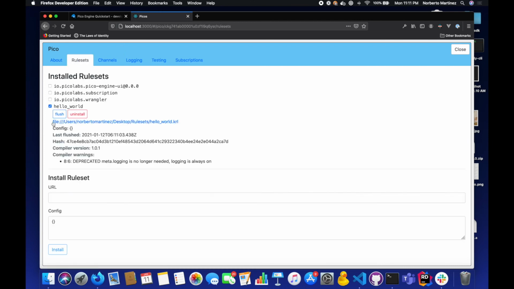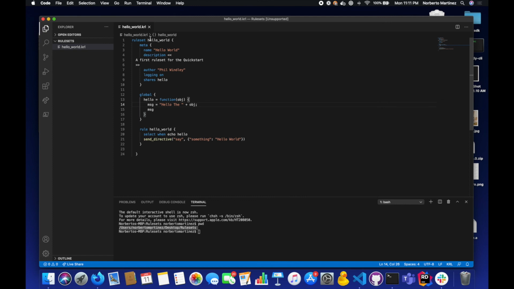One more thing, once you are ready and have made all the changes you want to your rule set and want to host it somewhere like GitHub, it's really simple. All you need to do is provide the GitHub URL, and you'll actually update this URL, as long as you make sure that the rule set identifier stays the same.